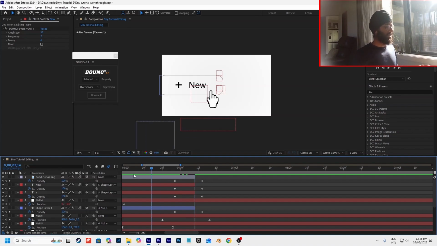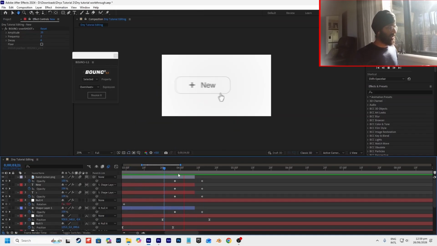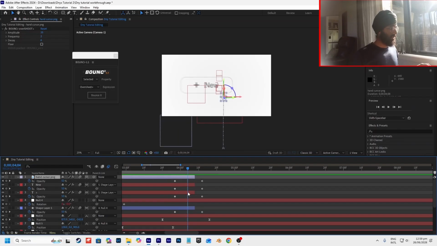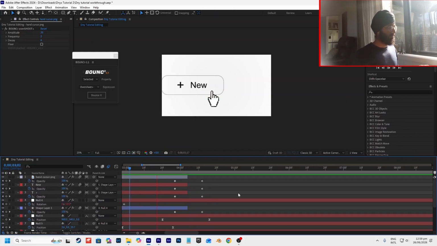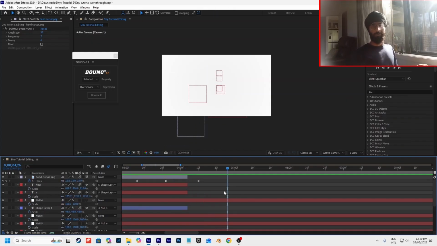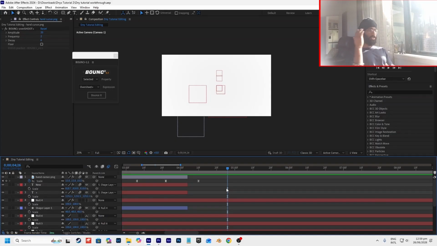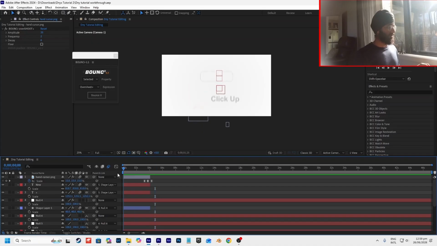So, and it turned out pretty good. So we'll just play it back. No, it needs to be a little bit faster. So I'll cut it out here and see what that looks like. Yep, that looks pretty good, I think. As it was fading out, we've just gone and cut it during that process.